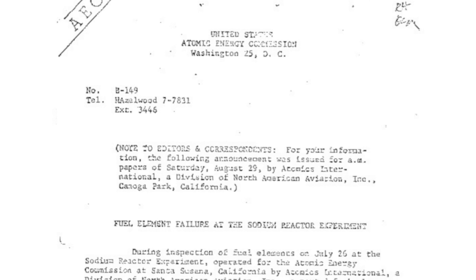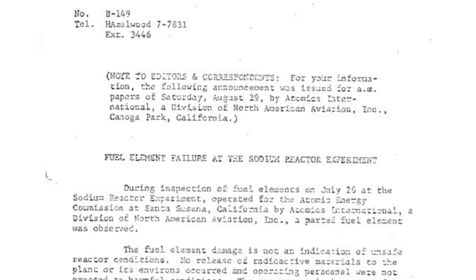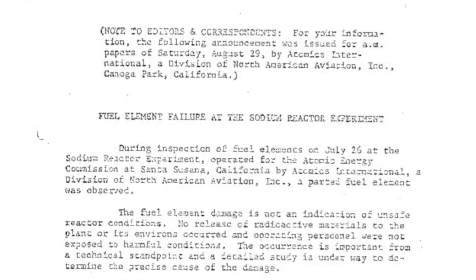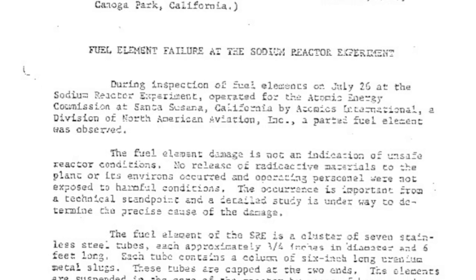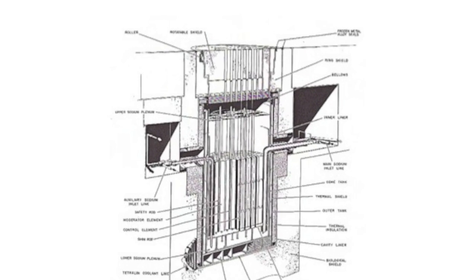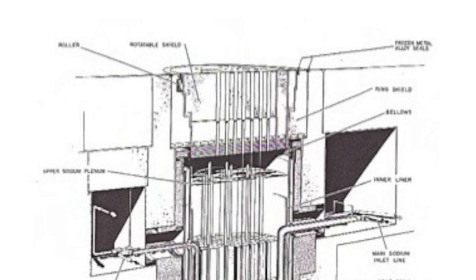It was an area with a good deal of reactor structures and a fair number of accidents, releases, and spills. In terms of the 1959 event, a press release claimed essentially nothing had happened — that only a single part of a fuel element was observed, that there was no release of radioactive materials, and no indication of unsafe operating conditions. In reality, they had been venting radioactive gases directly into the environment for a month and a half by the time that press release was issued. There was no containment structure, so radioactivity made its way out and was potentially pumped out and vented to the atmosphere.